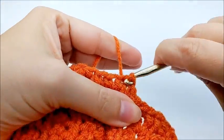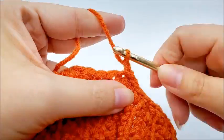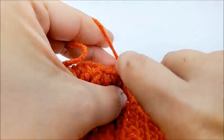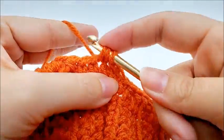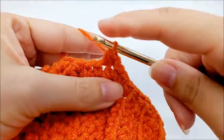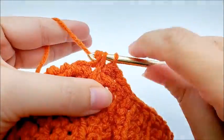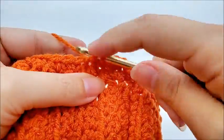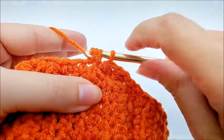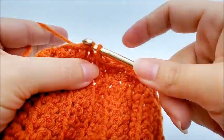Now this is where we start doing our decreases. So we're going to chain one, and we're going to go back into the same stitch, drop a loop, into the next stitch, drop a loop, yarn over, and go through all three. And remember, we're just going to keep doing this all the way around. But we do want to leave a hole that we can stuff some stuffing in before we tie it off.